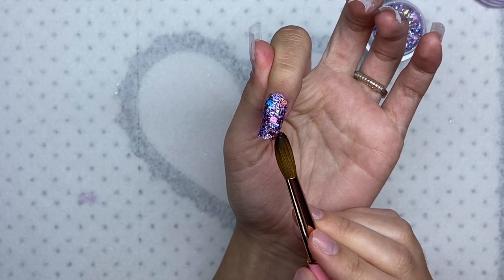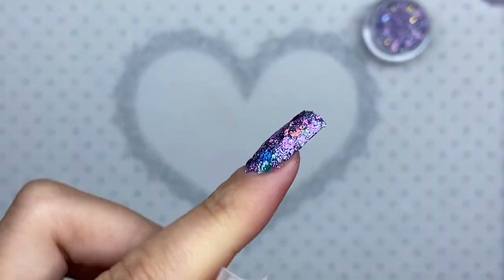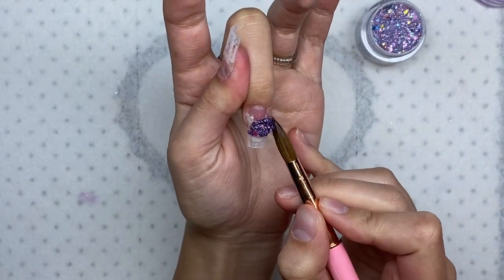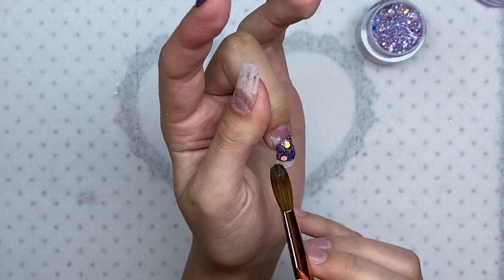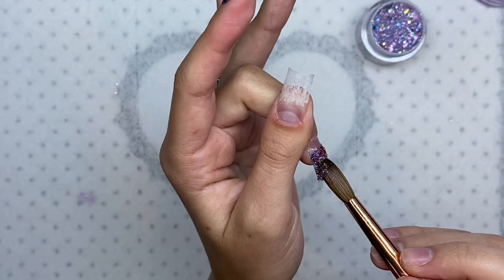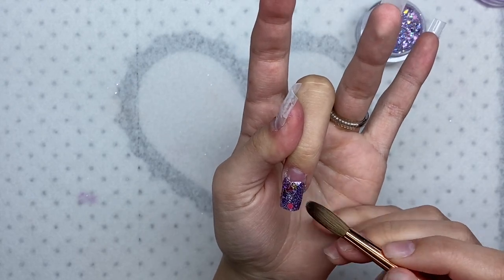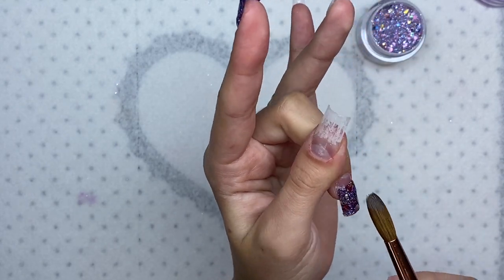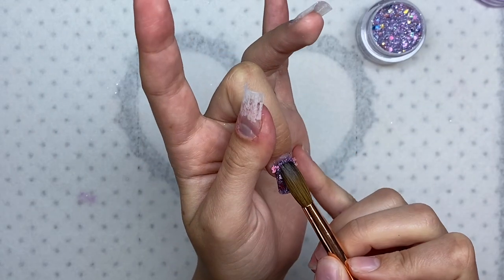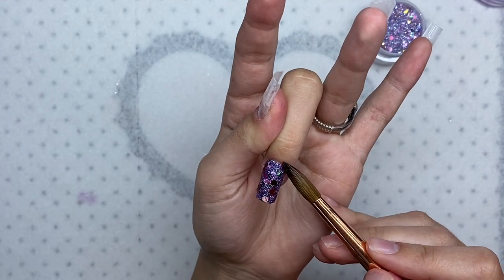I'm not building the nail with the glitter acrylic — I'll be going in with the 000 clear base to build the nails and give them their structure. Just look at how beautiful these are turning out. Next time I use these colors I will definitely be doing them on longer nails. I don't even know why I chose short nails, but next time I'm definitely doing long nails and I want to do five colors on each nail for a super fun nail set.